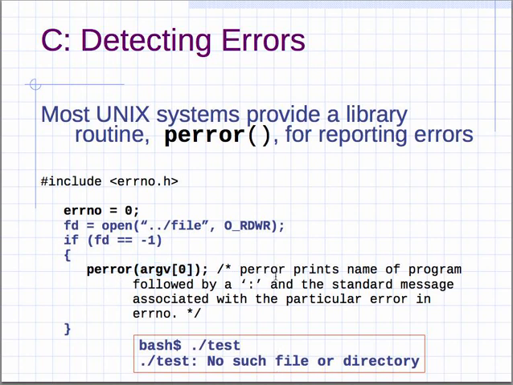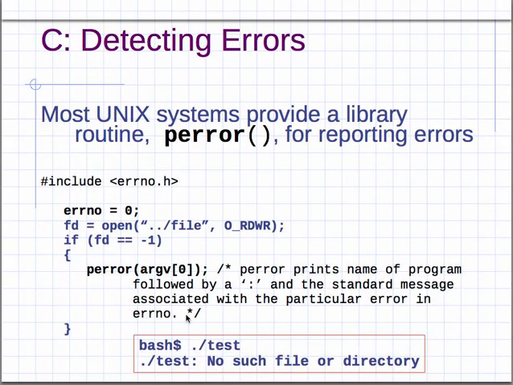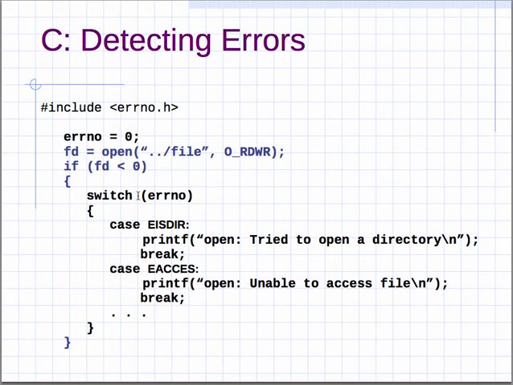So bottom line is you don't really need to do this on your own. That is, you don't need a switch statement to check for each error and print out an appropriate message. Instead of all of this, you could just use perror. It does exactly the same thing. The advantage of setting up your own error messages, of course, is that you can customize your error message, make it more understandable, more relevant to the user.